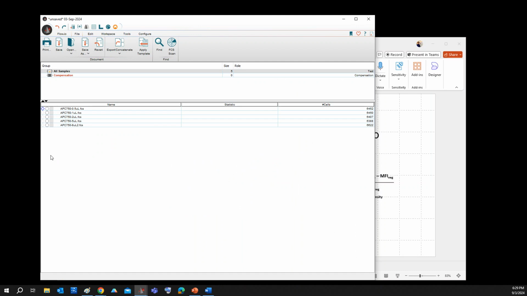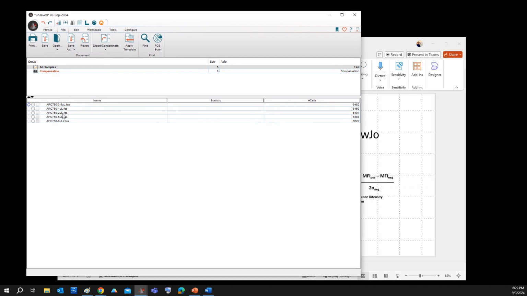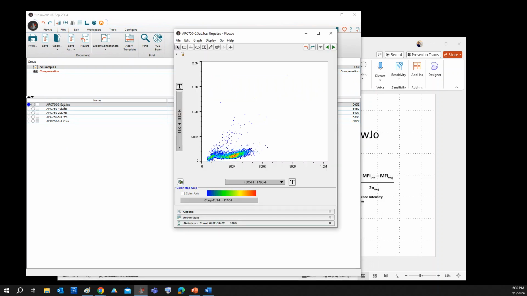So I'll move to the FlowJo analysis. Here is FlowJo, and I already have a few samples with different concentrations of APC 750 fluorophore for one of the markers, which is not the main thing to discuss here. I'll just focus on the different concentrations of APC 750. So to start with, I'll initially do some gating. You know how to gate, but I will do it from the beginning.